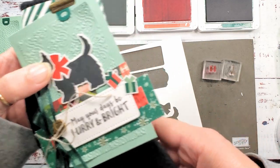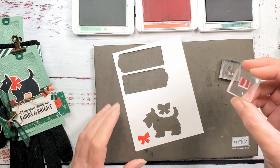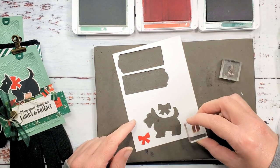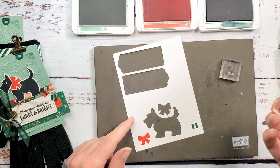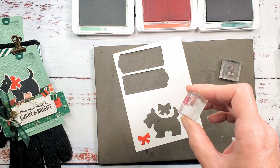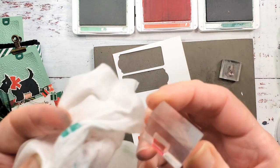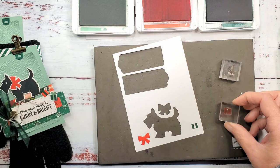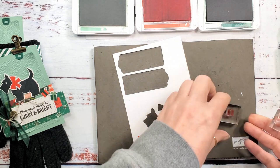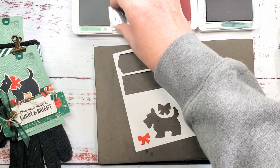Isn't that the, I love the little stamps that make perfect embellishments. So we're gonna do our present, and I'm gonna do the Shaded Spruce first. I'm gonna always do the cool color first, then clean my stamp and change to the warm color. Then we're going to go to the Poppy Parade. Cool color pigments like to clean up easier than warm color pigments, and so when you switch from cool to warm colors, you'll get a clearer color.